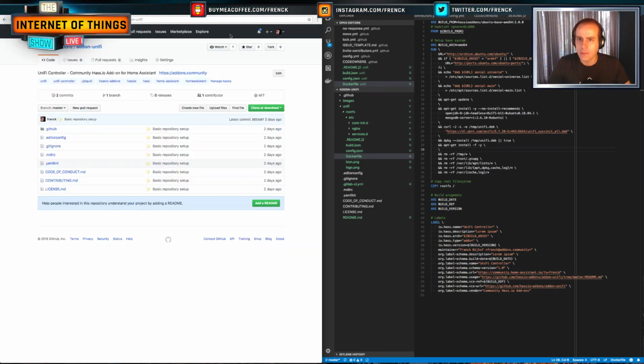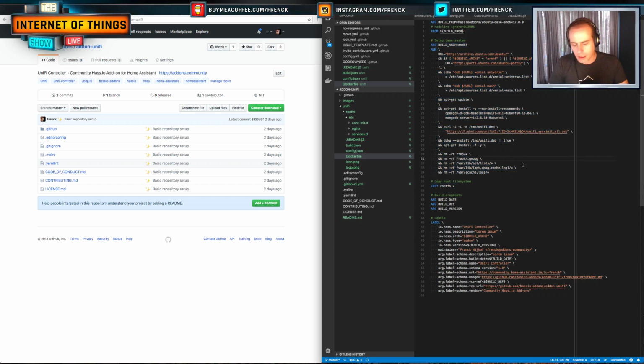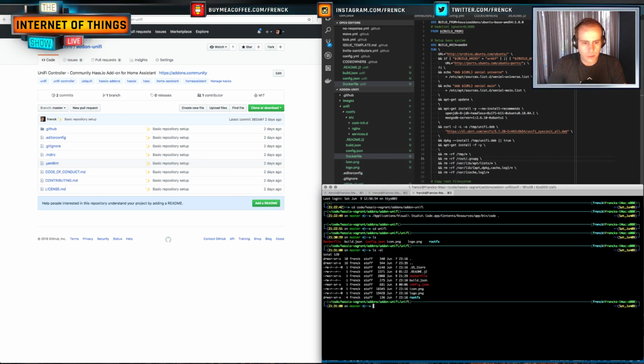Okay, back to the Unifi add-on. So I changed this. Let's see if it builds. Let's just pick up Docker, just plain Docker, and see if it works. Let me start up Docker. This might take a minute or so. So this is the Unifi folder right here in the IDE, and that's where the Dockerfile is located. And I can now try to build the thing locally on my machine here. I cannot use it, but it's a quick way to see if the build succeeds.